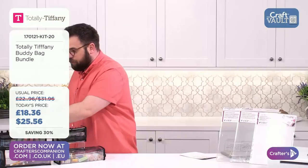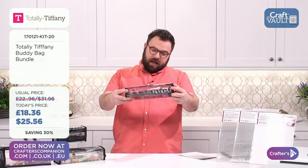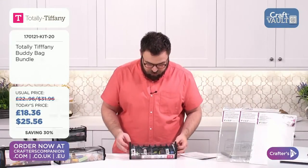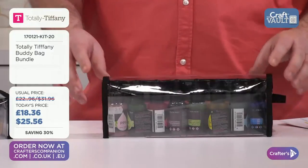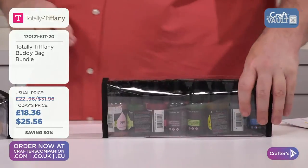If you like to use a lot of templates, you're going to love using Brandy. The next one we have here is this lovely lady just here, Gail. And Gail is great for storing things like your alcohol inks. That's what we have stored here in Gail. So many of you out there have different kinds of pots and tubs and things. Also wonderful for storing all of your little jars of glitters and stuff like that as well, should you wish.